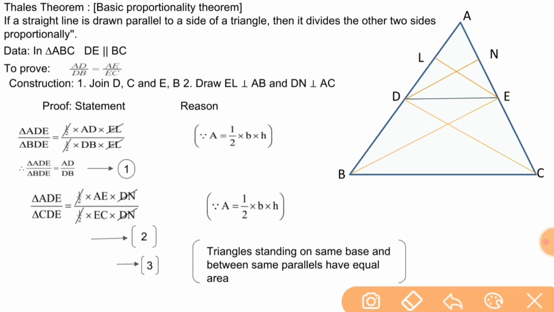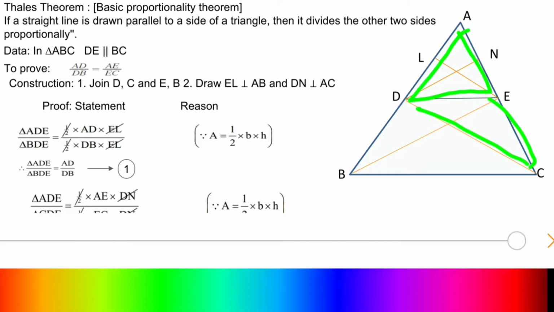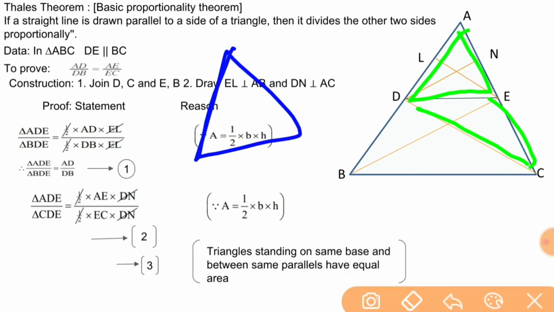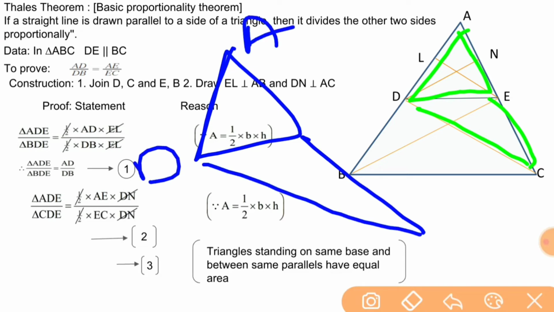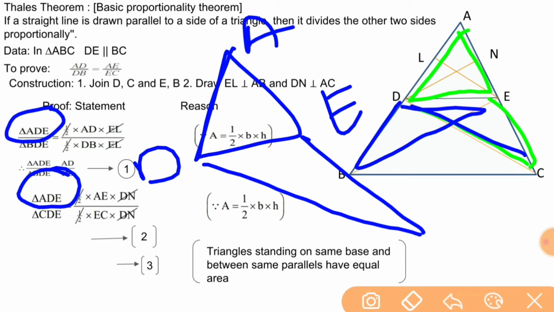But one triangle is common in both cases, and that is the upper triangle. In the second comparison, we have taken the top triangle and the right bottom triangle. I am repeating, that is the top triangle and the right bottom triangle. What is the right triangle? ADE. Observe that in the previous equation also we have taken ADE in the numerator, and in this one also we have taken ADE in the numerator. But in the denominator, once I have taken the left bottom triangle, and this time I have taken the right bottom triangle. So this is DCE.